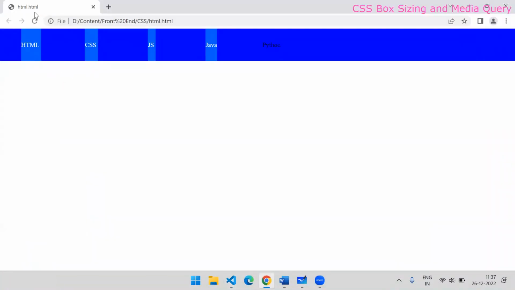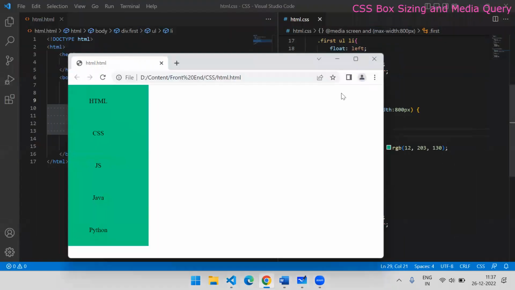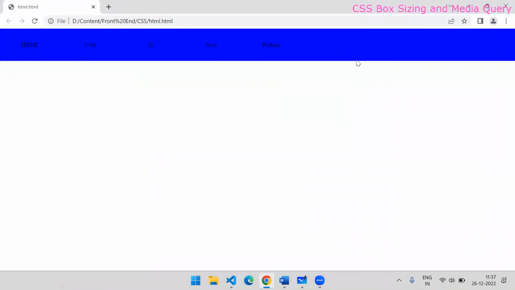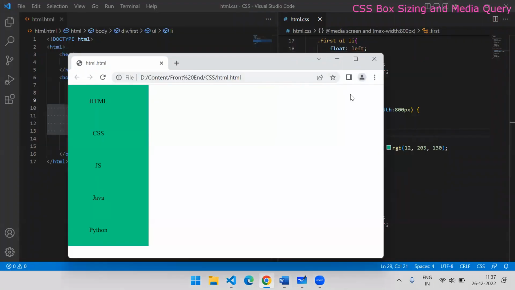And now you can see the effect on this page. Yes, for the screen size higher than 800 pixel, my navbar will be horizontal. For the screen size less than 800 pixel, my navbar will be a vertical navbar.